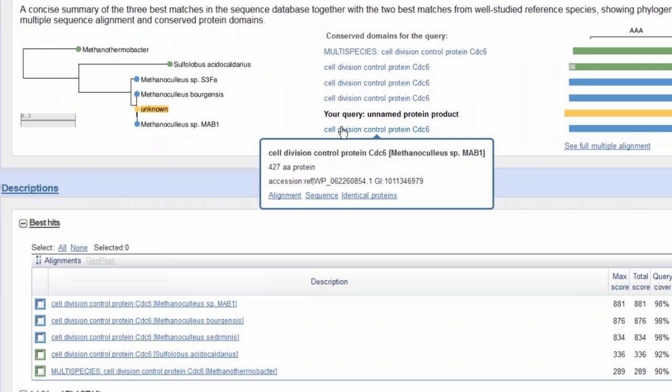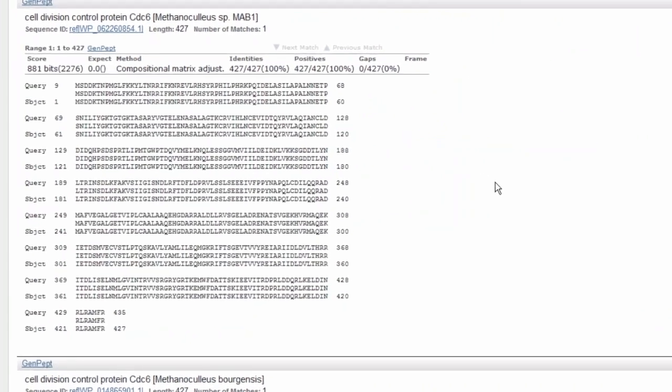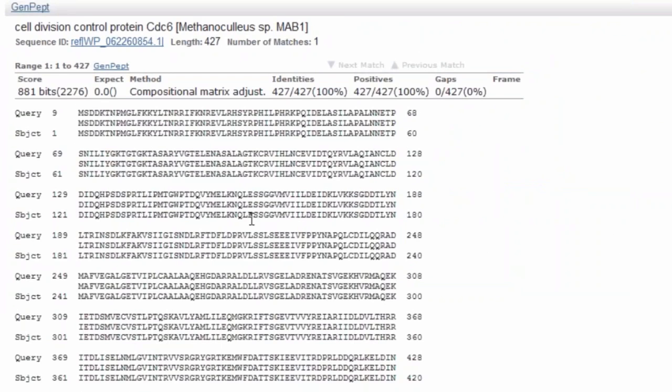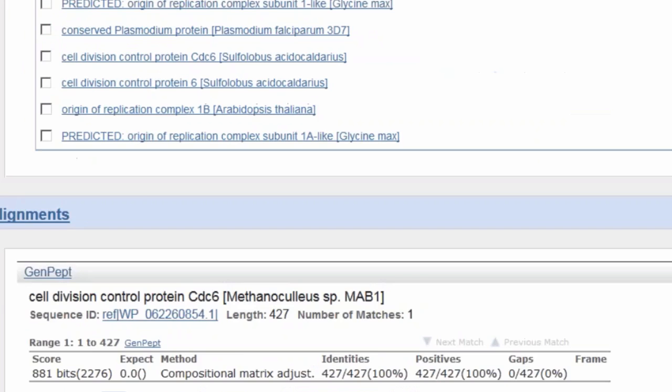So I'm just going to mouse over that name and click on alignment in that pop-up menu, and that takes me down the page to the alignment section. So this in fact is a self-hit. This is the genomic piece that I put in for this particular strain. And we can see here, this is actually that second methionine, the first ATG methionine.